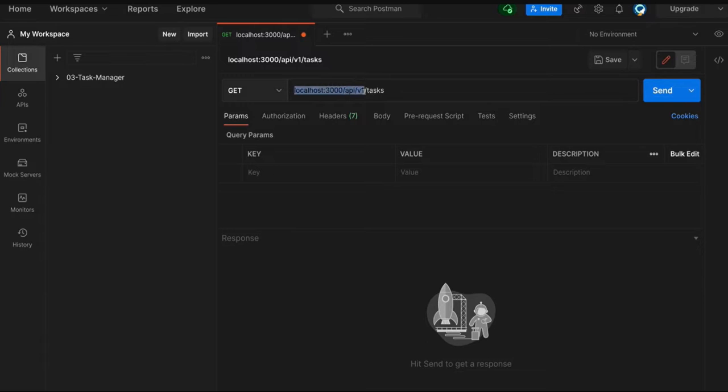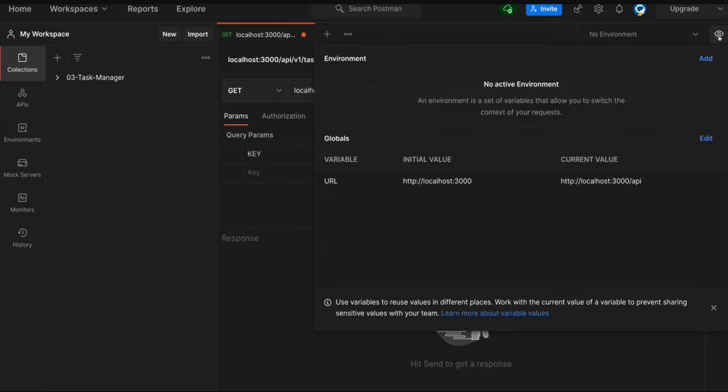And you can do it from here. As you can see, they even give you a suggestion and all that. But I'm just going to go the long route where we click here on that I. And then notice I have already one for the URL. I have localhost 3000. And then I actually changed it later to /API.